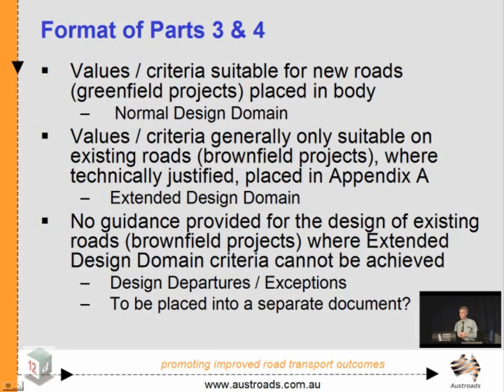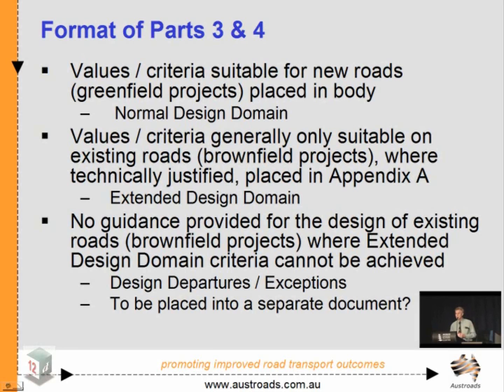Now, where we get into design exceptions, unfortunately, I couldn't sell the idea at the Austroads panel level at this stage that there is such a thing as design exceptions, where we can't obtain criteria in the road planning and design in the Austroads series. Certainly in brownfield sites, we can't always get the criteria. So what should we do? It was decided at the time that on design exceptions, we just stay silent.